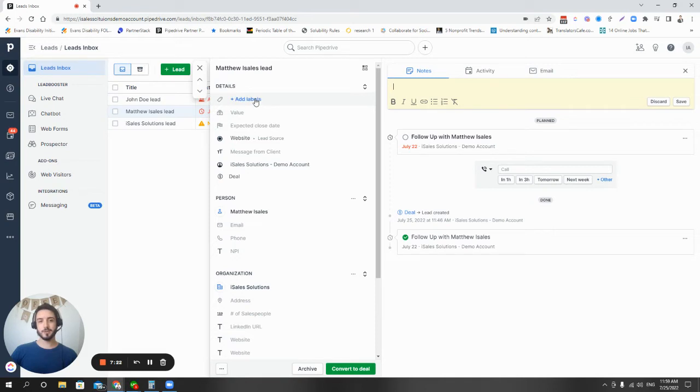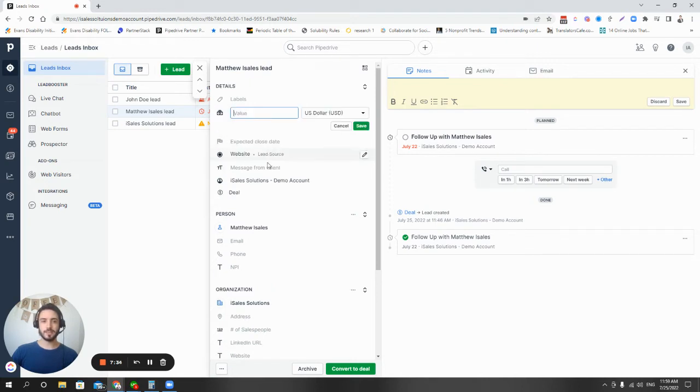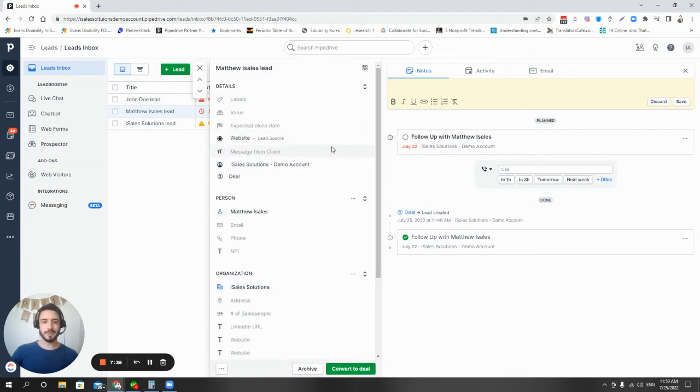In addition to that, after the header section, we have the sidebar section. This is very similar. The only thing is that when you hover over these different custom field titles, the add value covers up the name of it, right? So for the value, you just have to add it in, and then you see it, message from client, you have to click on it, you can see it. But it kind of shows up in a different order, and that allows it to be a little bit more compact.